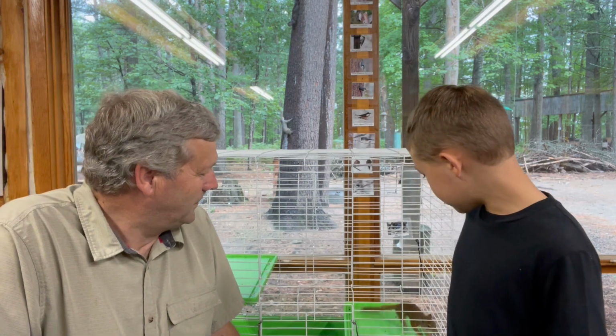So he kind of came up to us. He was lost apparently, or something happened to his mother, we think. And he kind of came up to us, and he was kind of eating grass when we found him. Eating grass? That's not what a squirrel normally eats, is it? No. Okay, so what did you do? So yeah, we took him in.